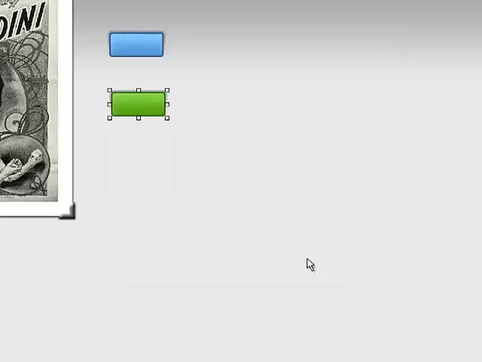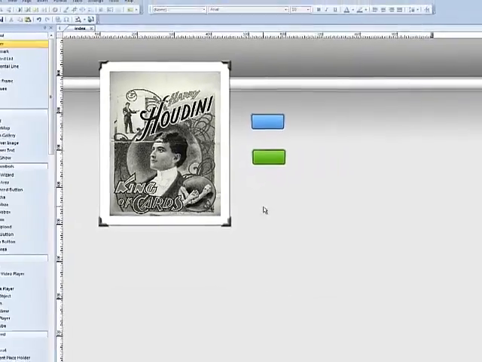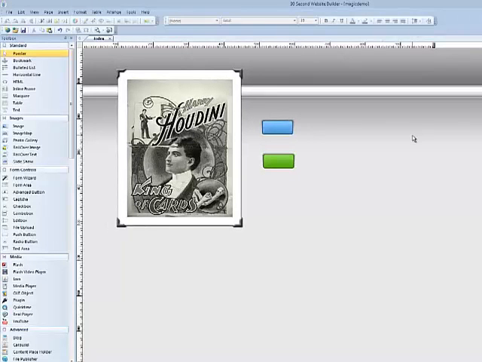Here's what happens. I click OK. To test it, I need to preview. I can't test it in design mode, but when I preview, I'm clicking F5. Watch what happens when I hover over this image. You can see it changes because it's actually switching to that other image. This is great for making sort of a pressed button effect. And then of course I could turn this into a link, and it could go just to anywhere I want it to. You can use the rollover image tool to use it for a link, or just as a special effect to make a different image appear when somebody rolls over an image.